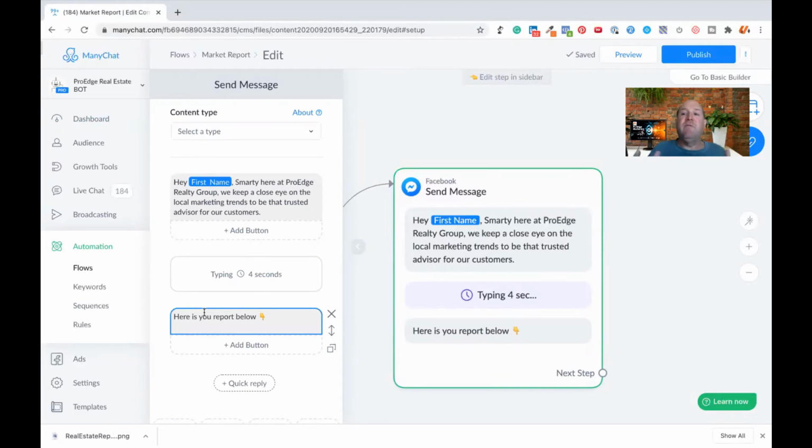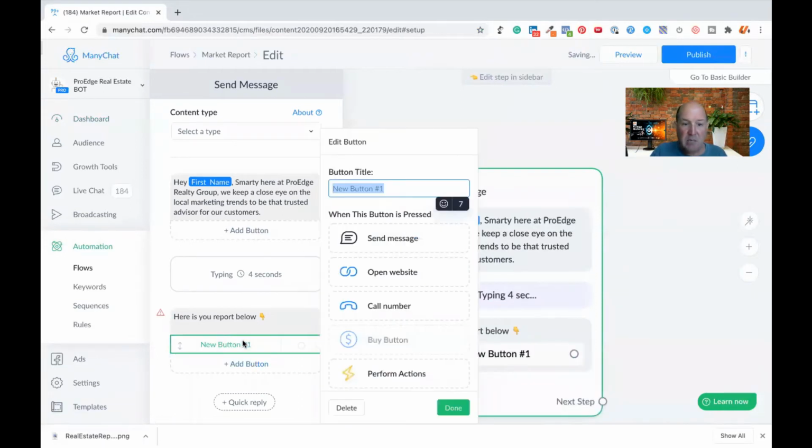I'm going to show you two different approaches to send that market report over Messenger. The first one is sending them to a web page to access that report. So if you're with eXp, we have KVCore. You could have a squeeze page up on KVCore for the market report. On the squeeze page, you're simply going to hit the add button, and you could say access.